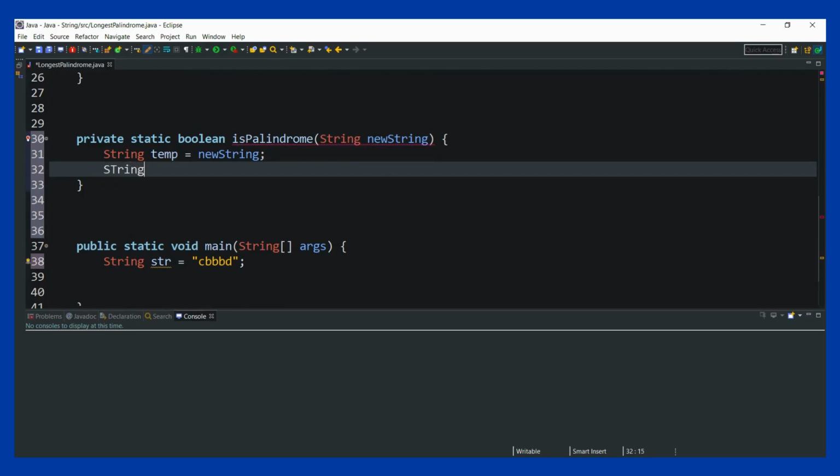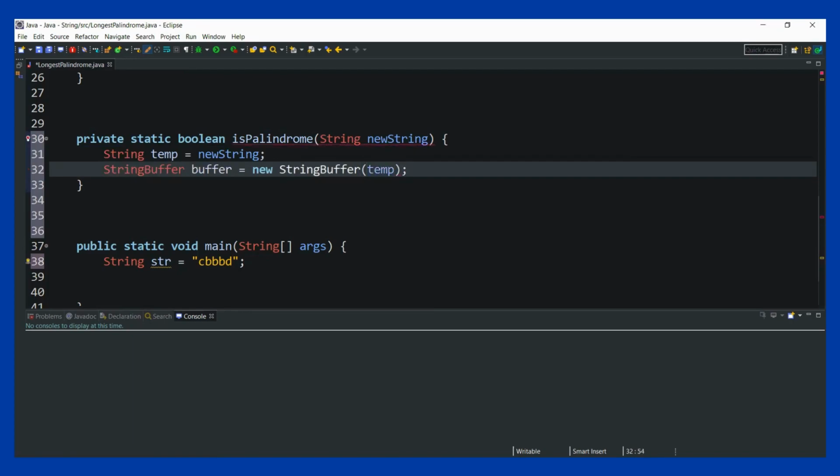So let's use this one. Here I'm going to pass this string object as a parameter to the StringBuffer constructor. So new StringBuffer, and here I'm going to pass this temp.